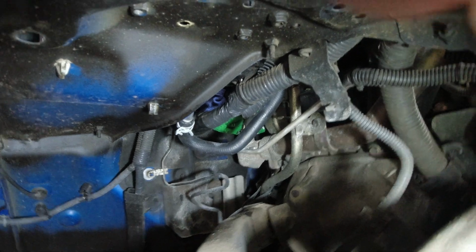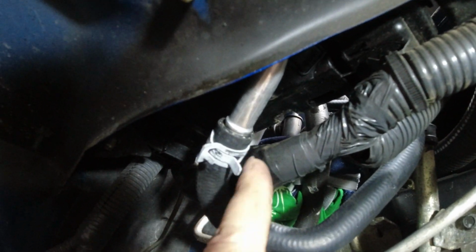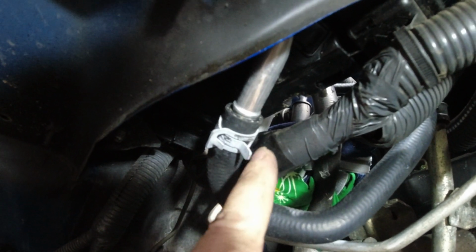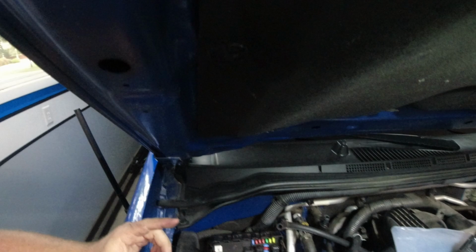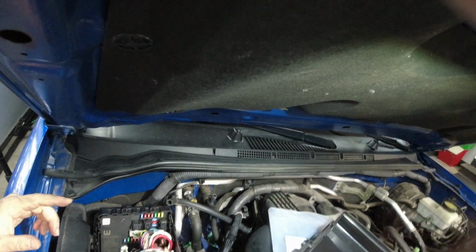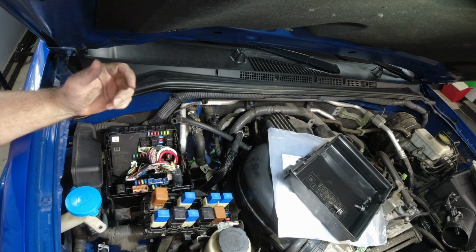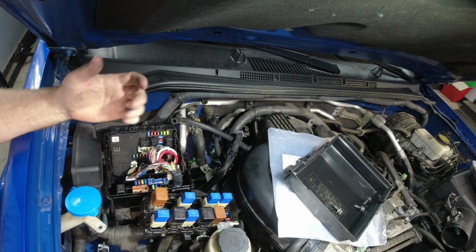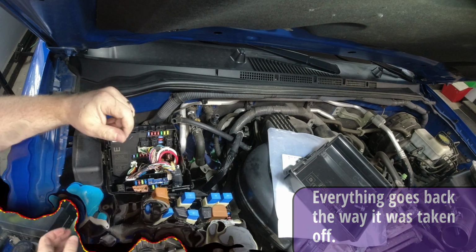The other thing that you want to make sure is that clamp here is not towards the wiring harness on this side. So you want to make sure you keep all the rough edges away from this harness. All right, that was a little bit more of a pain in the butt than what I was originally thinking. But however, you can see what it takes to go ahead and put on that whole new hose.